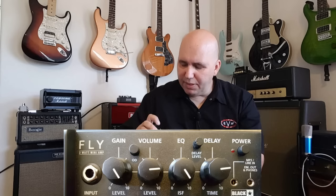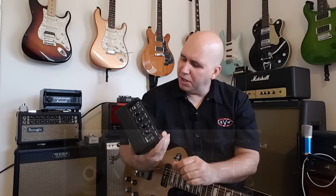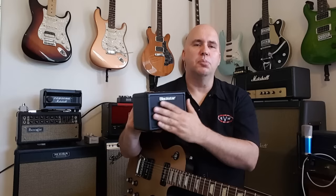Now on the back, which I won't show you, there is a cable that you can put an extension speaker on this. I probably won't be doing that because I'm gonna take my money. I ordered myself the white one with the British grill cloth, since it's the same price. I'll have that one here at home, and I'm gonna keep this in my car. So in case I ever need an amp on the go, this is gonna be my go-to amp.